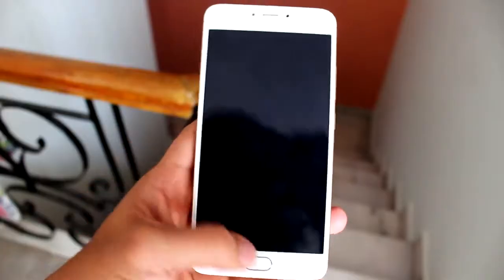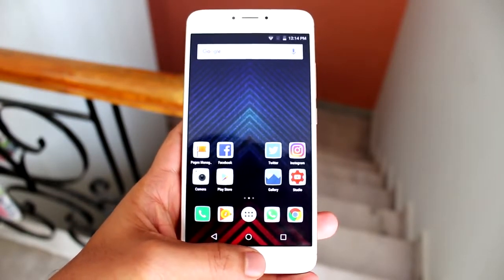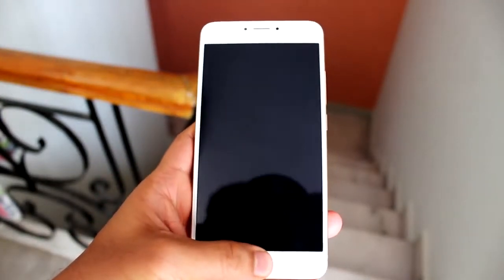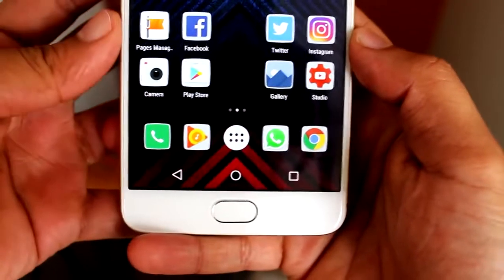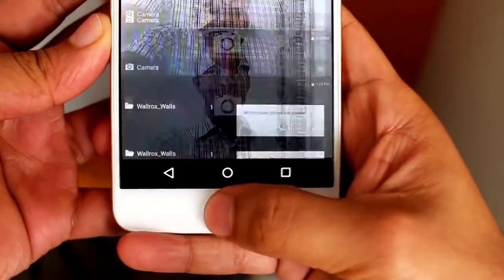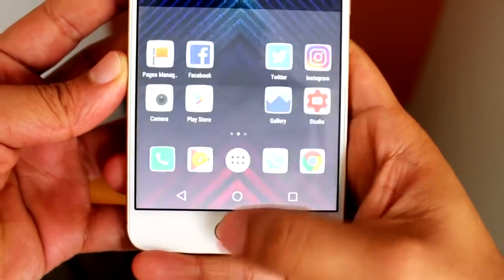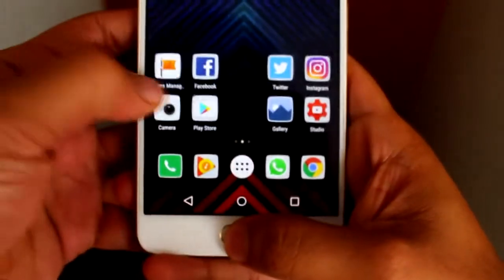Let me explain. The button does not scan your fingerprint until and unless the screen is switched on or the button itself is pressed upon. Also, there's the presence of capacitive home button right above the hardware button, which presents a lot of ambiguity. And if you're someone who's been affected by OCD like me, this confusion is really gonna get on your nerves. Now this home button / fingerprint scanner fits well within the Flyme OS profile, but it doesn't really fit or blend in with the stock Android experience.